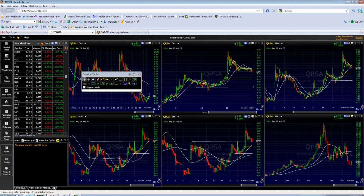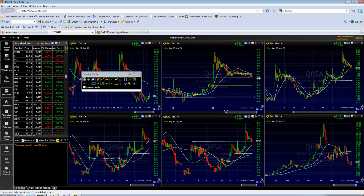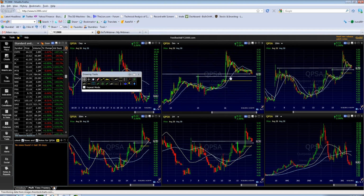And looking at the intraday chart and looking for the most obvious level of support, which would be something with the base. But if you're really scalping it, then you can zoom in and look for the last pivot and tighten it up a little bit. And then a lot of people will say, what if this breakout fails, it doesn't hold, then I'm out, right? But the thing that you have to be careful of is that some of these stocks are a little bit wild, right? The spread might be 5 cents in itself, so it's very hard to keep too tight of a stop because the spread itself is 5 pennies.